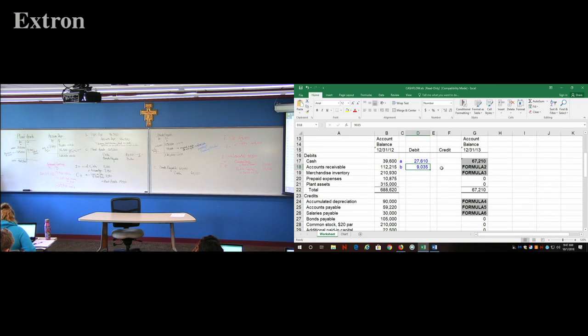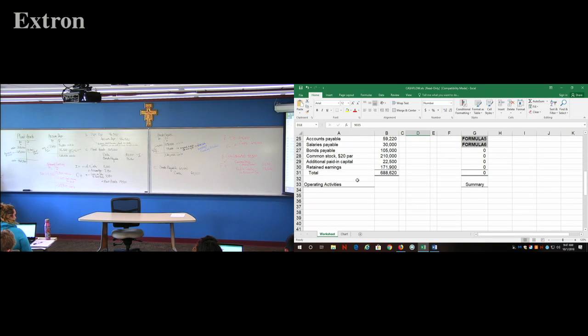A minus. So watch up here. Here's the debit, right? That'll change when we enter the formula. But down here, we're going to come under operating activities, and we're going to call this increase in accounts receivable. And because I debited accounts receivable, I need to credit it here, because a credit is going to indicate that we subtract it. So 9035 over here. This operating activity section has formulas in it. It is set up to add debits and subtract credits.